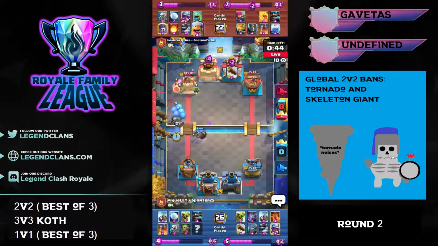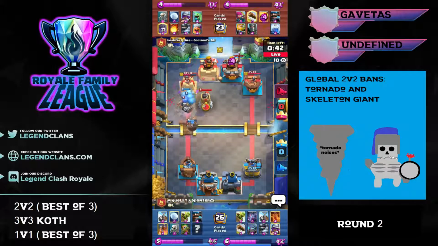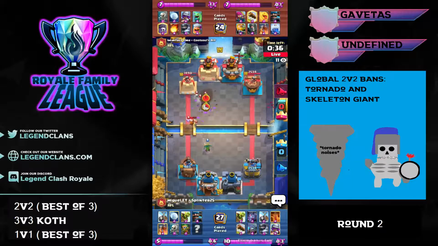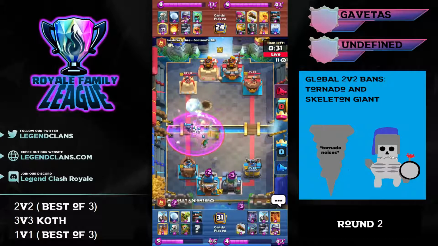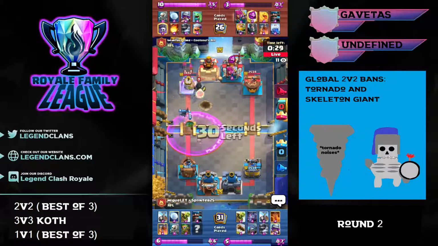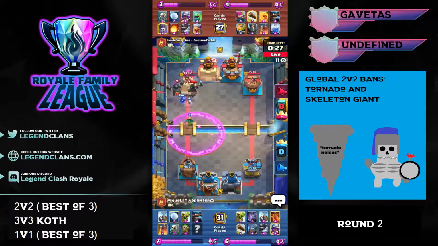Another double barrel push, triple barrel push coming in on the left. The log is already down. Both Skelly Barrels are coming in now. The bomb tower was targeting the hunter, but retargets those skeletons. And now a Mini P.E.K.K.A Dark Goblin push coming in on the left, as well as a Goblin Barrel. Mini P.E.K.K.A is tanking for the Goblin Barrel, but the Mega Knight Archers takes that out.